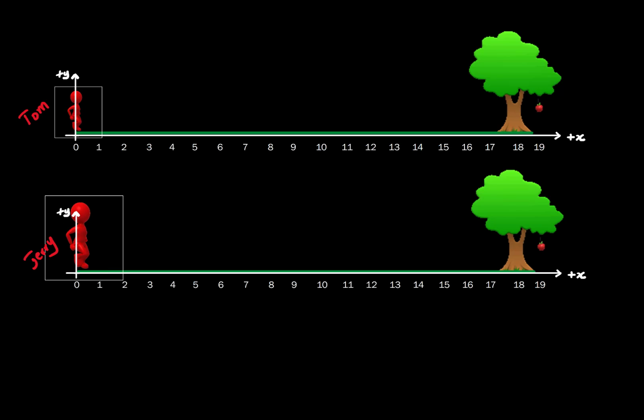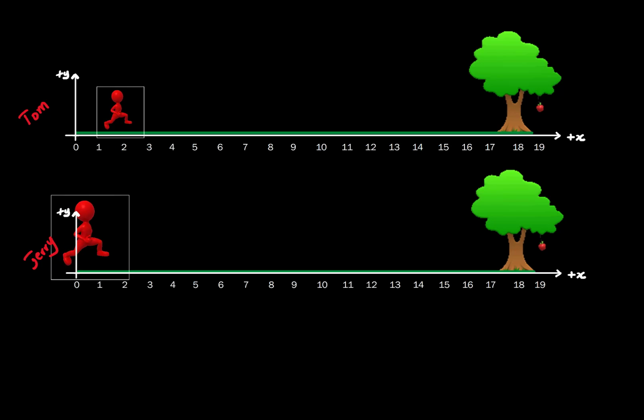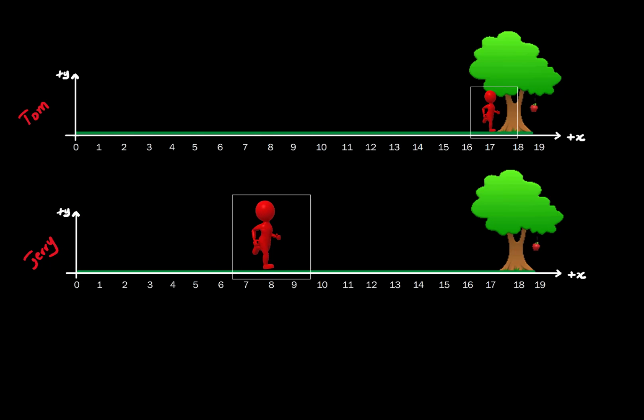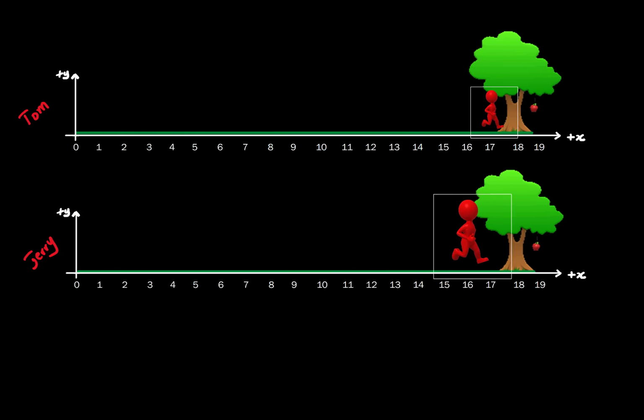Now, in front of us, we have Tom and Jerry, and they are about to take part in a race. Obviously, from what you can look at, Jerry weighs more than Tom. So obviously, what we expect is that he will take a longer time to cover the same distance. So let's go. So they've competed in the race.